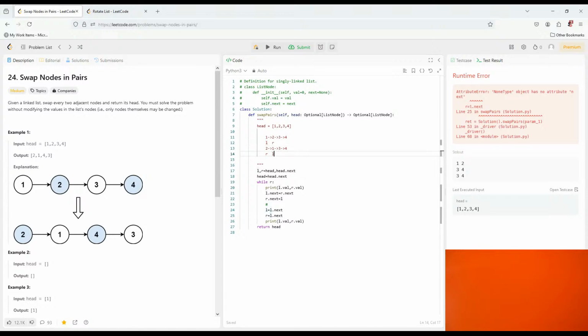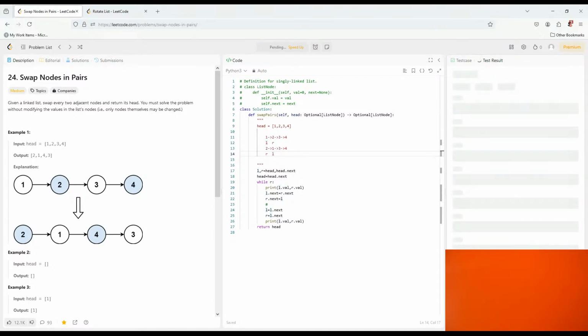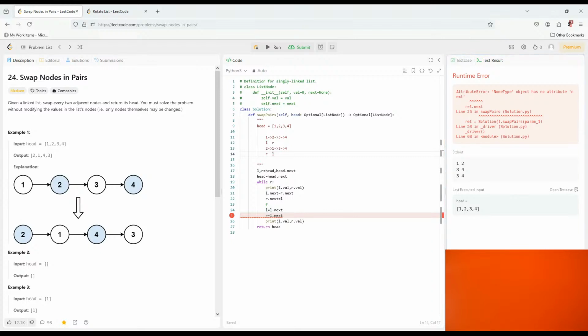Yeah, so we have 1, 2, 3, 4. And we swap 3, 4.